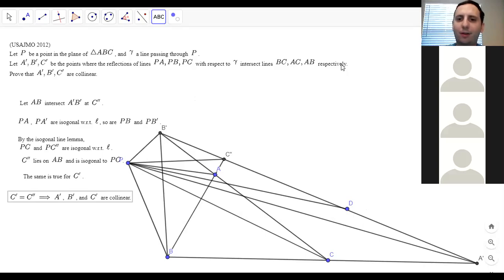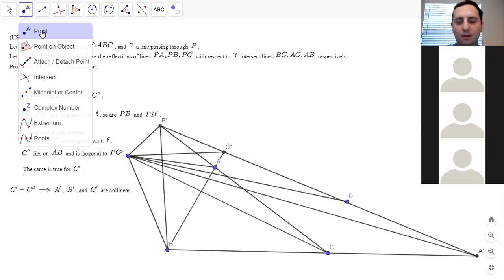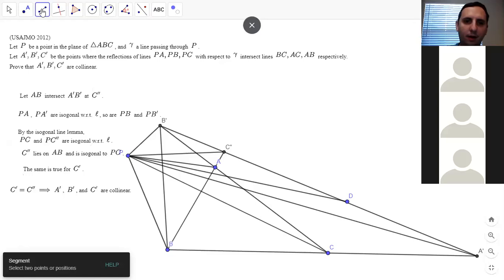Oh, this is a different isogonal line lemma than what you know? Yeah, the one that I know has a triangle and an arbitrary point P in it. Then you reflect AP over the angle bisector of BAC, reflect BP over the angle bisector of ABC, and reflect PC over the angle bisector of BCA. Then they all concur at a point. Okay, that is different from what I was thinking. So here's the isogonal line lemma. It's a video on my channel, just called isogonal line lemma.